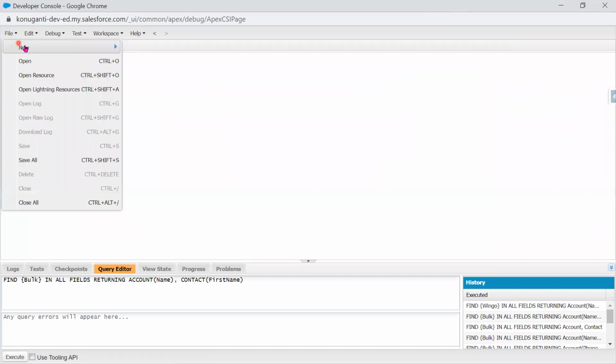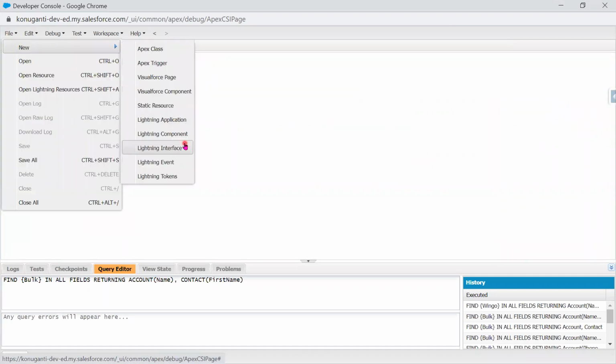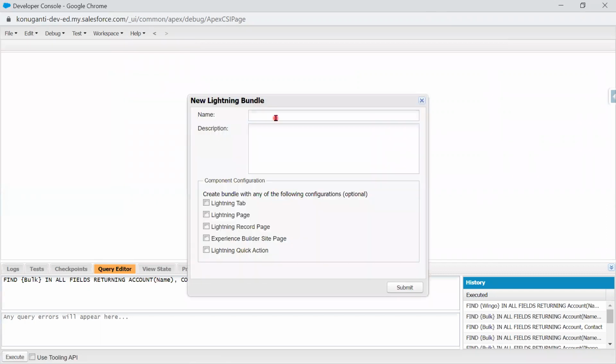So click on File, click on New, and then click on Component. Now here for the name, we are writing demo hello world. Okay, so click on Submit.